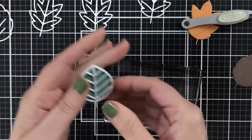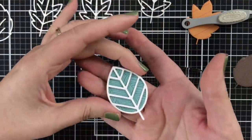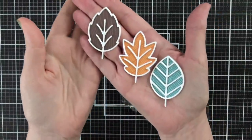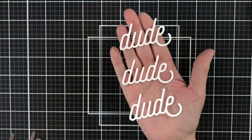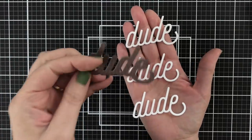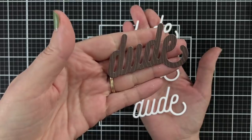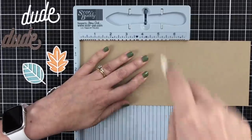I love using white cardstock for stuff like this — I will do that for all the leaves until I have three. Very simple patterned paper, but I love that look. I also went ahead and cut out three dudes, and I cut out a shadow layer as well from some of the Lawn Fawn paper — I liked it, but I put that aside. Let's start prepping this card.